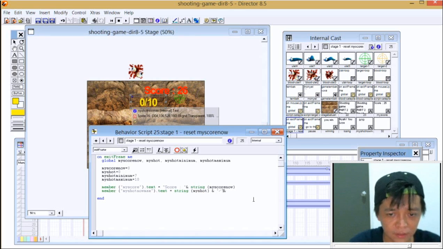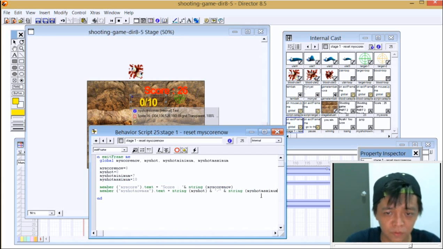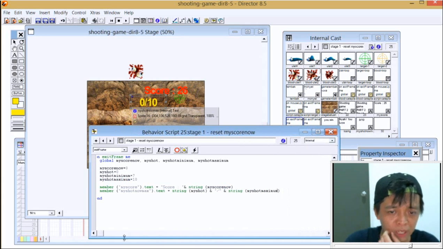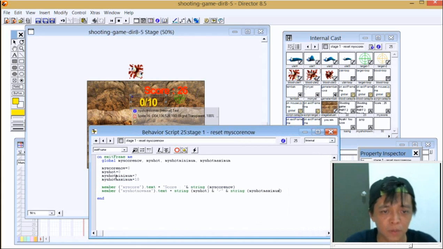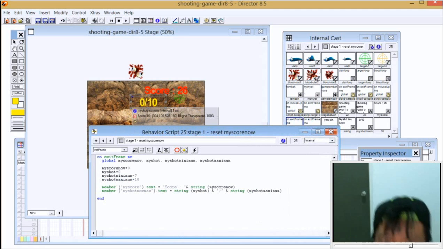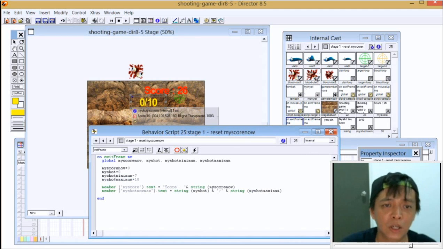And there is one empty space. What is that for? String. This is my shot is 0, and then not my shot but my shot maximum. You can show my shot minimum in the first stage. You can say please shoot 7 from 10. Okay, but this is showing my shot and my shot maximum.